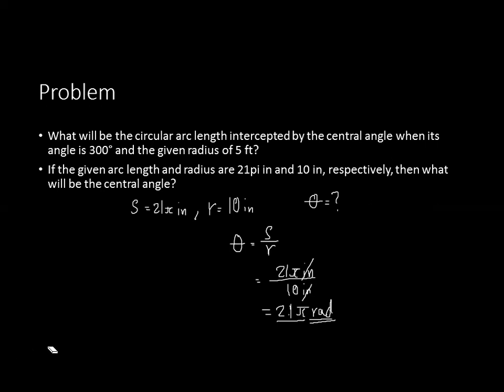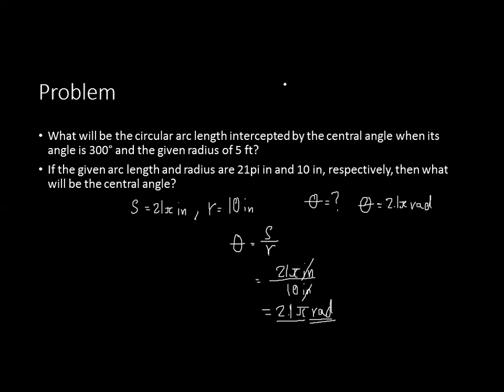Or we can convert this one into degrees, since the question here doesn't actually give a specific type of angle, because there are two types of angles, right? We measure angles in degrees or in radians, right? So we can simply convert this one into degrees. All right. So we have 21 pi radians.